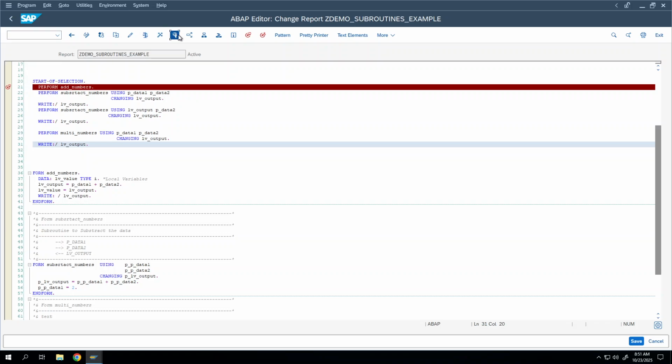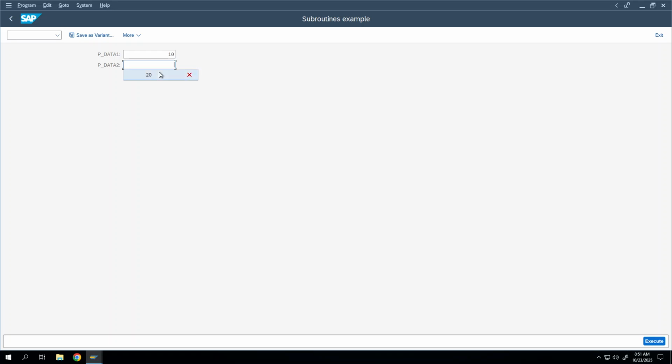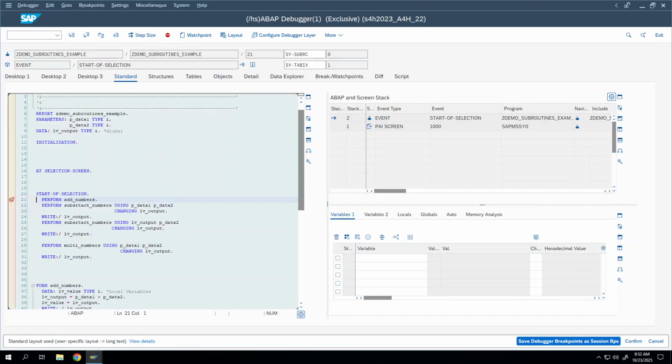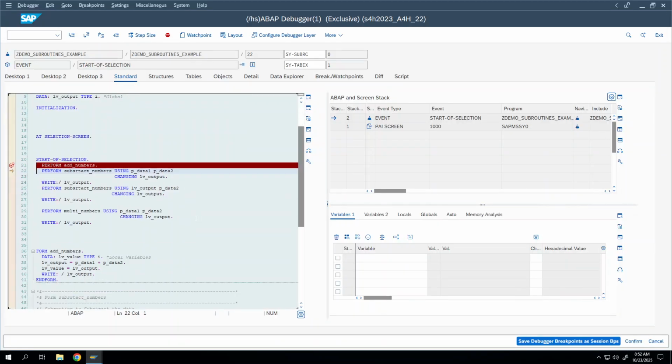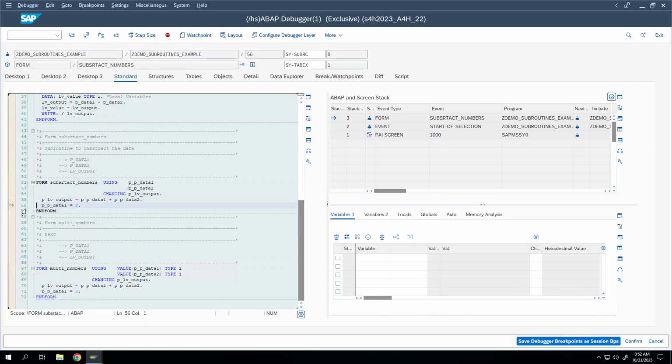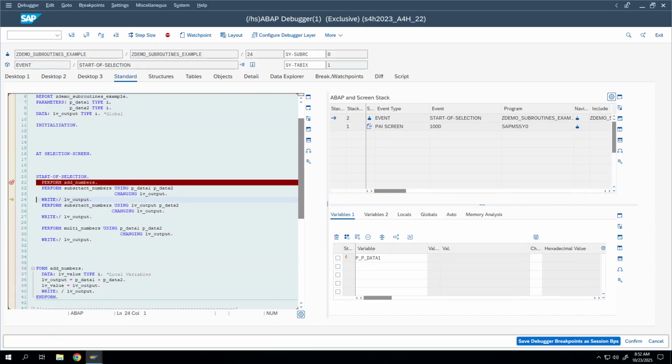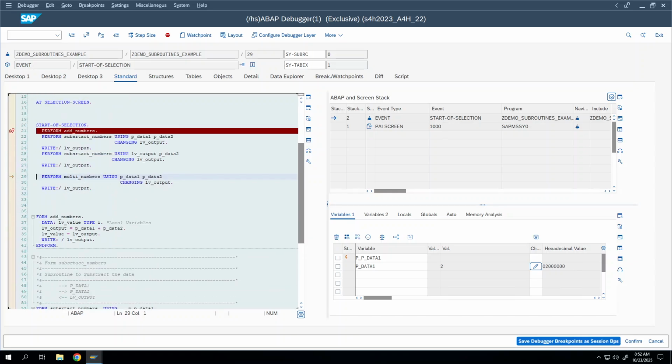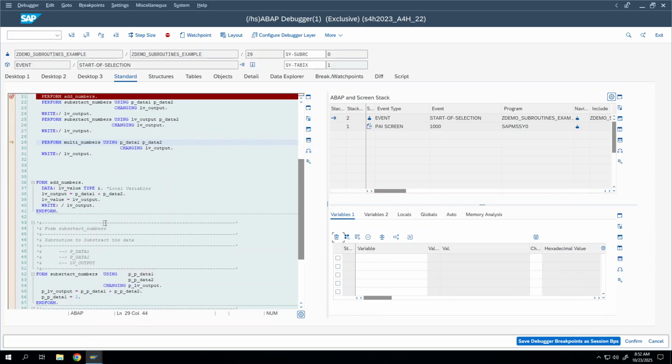Execute. F8, F6. So here we are updating the parameter by reference. The parameter value is updated, right? Now subtract. Now here we are using pass by reference. Sorry, pass by value.